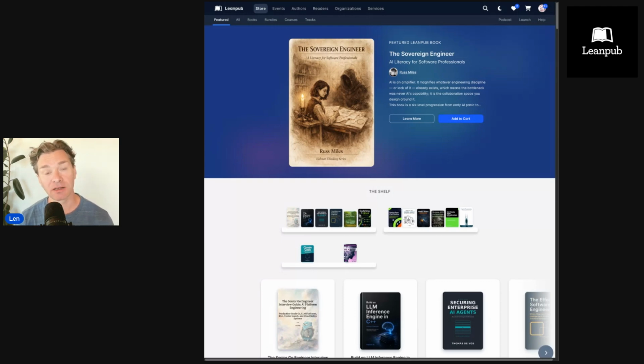This motive to have a minimal editor and something simple to use also comes from the fact that we're very excited. We recently released our new iOS app for iPhone and iPad. So if you have an iPhone or an iPad, please go download our app from the App Store. Just search for Leanpub. If you're a Leanpub reader, you'll get your Leanpub library in your pocket. If you're a Leanpub author, it also means you can write and manage your books on your phone as well, or your iPad, which is very exciting. So please check that out. It's a brand new app, but we had one from years ago, and so there are some not so very good ratings from that one.